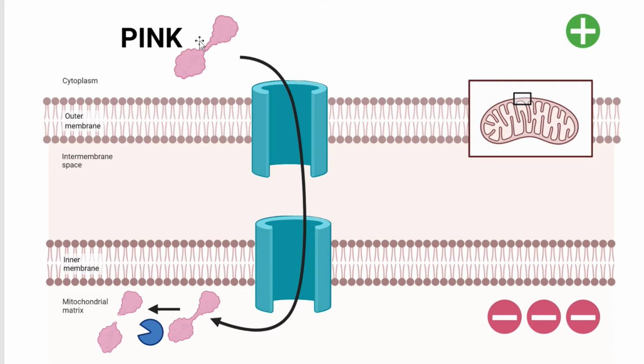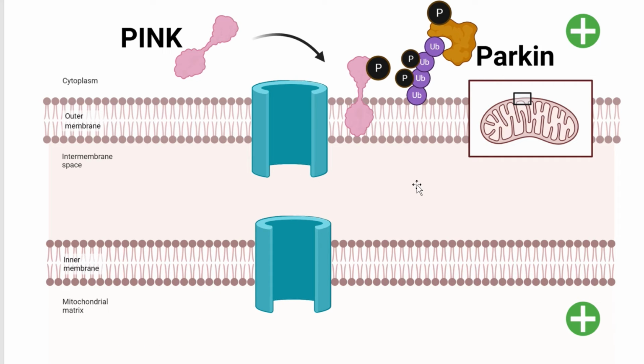So pink is a trigger for mitochondrial degradation. And in healthy mitochondria, we do not want to degrade healthy mitochondria. That makes sense. Now let's look at an unhealthy mitochondrion. So in this situation, the big difference here is if you look at the membrane potential, there's no polarity. There's no difference between the potential in here compared to outside of the mitochondria, still inside the cell. So they're more similar. They may not be exactly the same, but the point is that they are more similar to one another. As such, that means that pink is not attracted to the inside of the mitochondrion, and pink will stick outside of the mitochondrion.